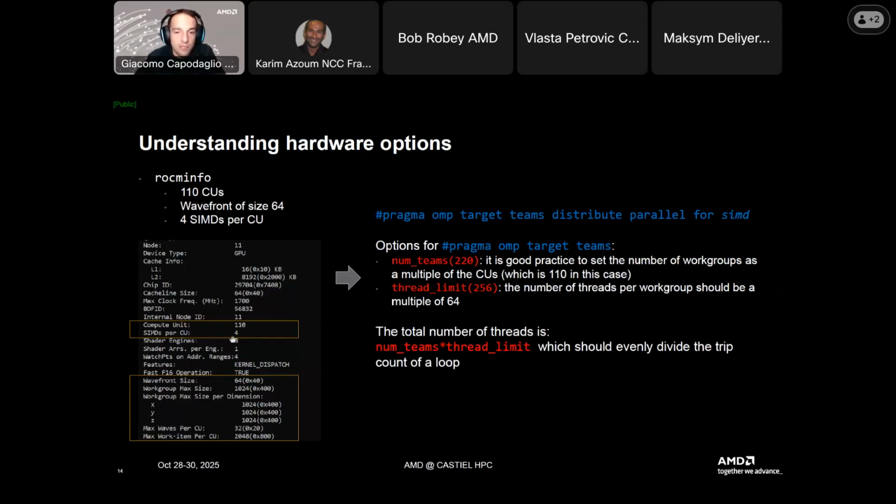So in this case, we're selecting 220. And for the thread limit, so the workgroup size, you already know that it is good practice to set it as a multiple of the wavefront, which is 64. And then if you multiply num teams by thread limit, you'll get the total number of threads, basically.